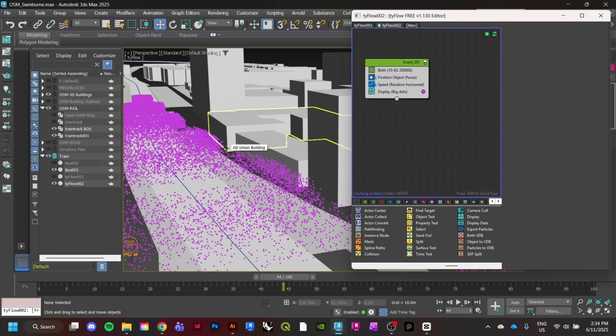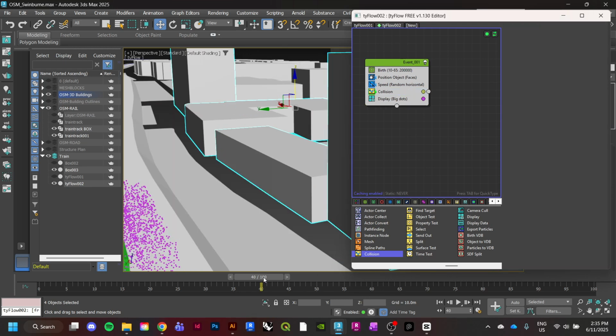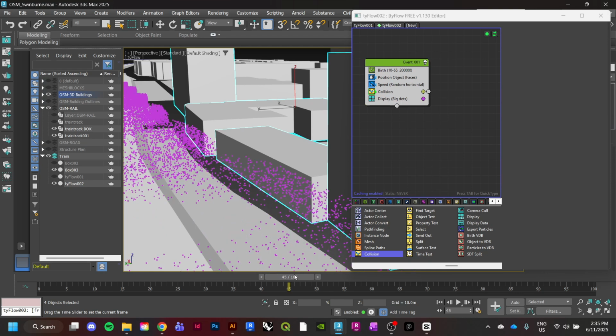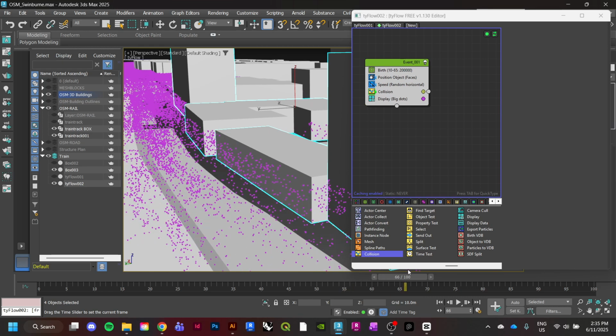So at this point, our simulation is showing where the views are coming from, but what we now want to add is where they stop. So to do this, we're going to add a collision under our speed. For this, we need to pick where we want it to collide into. And for instance, in our project, we were looking at this walkway, so these facades. So for now, let's pick these buildings and click Add Selected. As we can see, these 4 buildings are now appearing in our collision. Now, if we drag our slider, we can see that as it progresses, the dots will stop on the faces of these buildings and pass through in other areas.